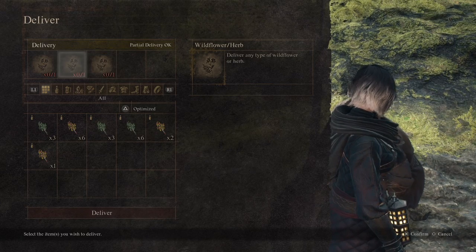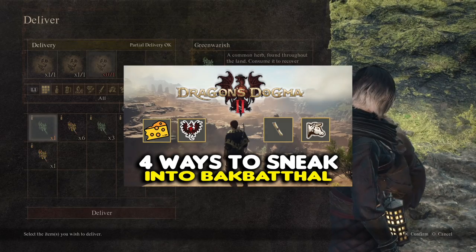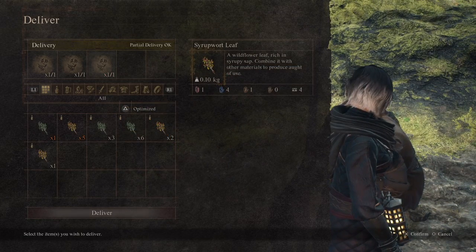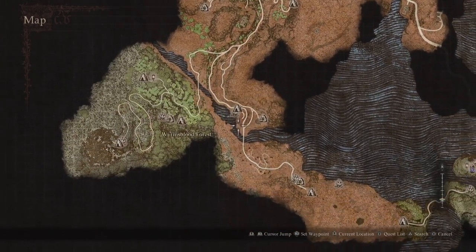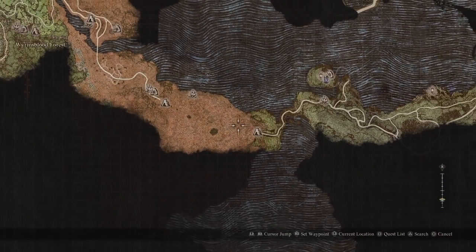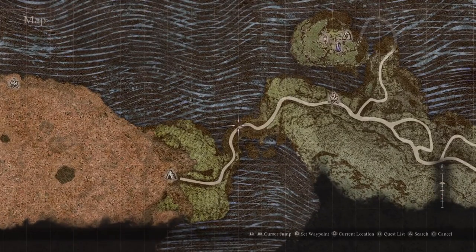So, if you don't know how to get into Bak Batal, go ahead and take a look at this video right here. I give you four different ways of you sneaking into Bak Batal. But once you're here, you want to travel down this path. Digger's Ruins Cave, which is the cave that everybody has been using to make a bunch of money. You can go all the way down this path here. Travel through Drabnir's Grotto. Come out the other side, and your NPC should be in this area right here.